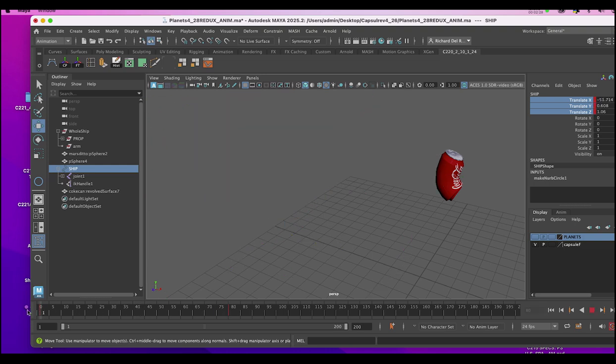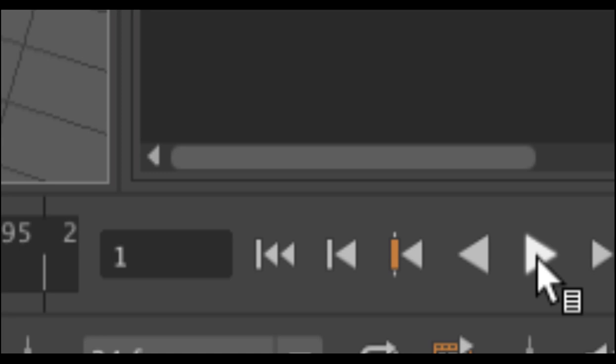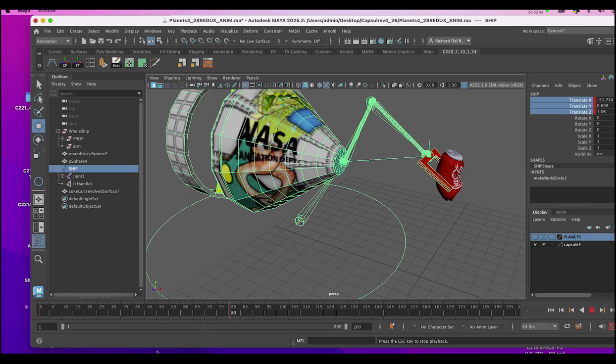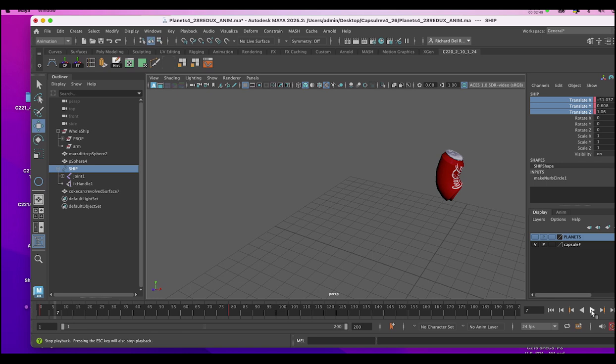So if we were to go ahead and play that by clicking on our little white triangle or holding down the Option or Alt key and hitting the letter V, our ship is going to come in and just stop right where that can is. And that's where we want it. I'll stop it by clicking on that red box now. But I want to be able to have it hold so that the can kind of latches on to this before it moves on.